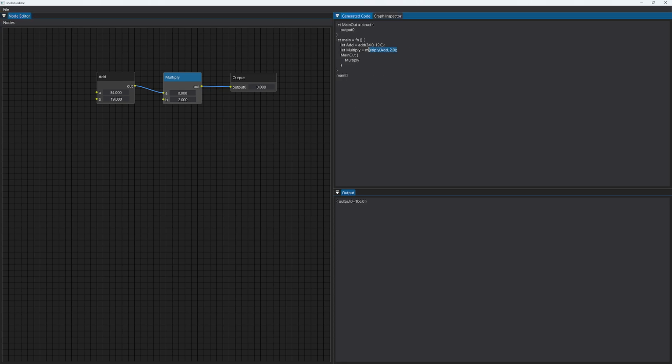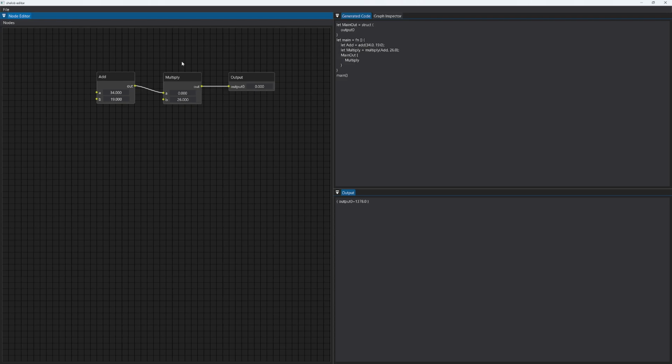What I get is this multiply function call that takes the result of the add node, so the result of the variable that we've just defined above, and we multiply it by 2. And then finally we output the result of the multiply function inside of this struct, which means we've got 106. If I were to pump that up, that number would grow quickly just because this is a multiplication. I could reset that, sorry, and then just connect those two. So now I'm feeding add to itself, essentially squaring the value.